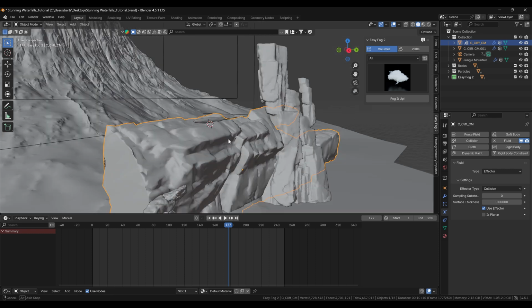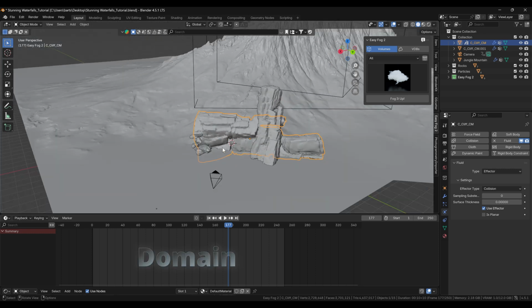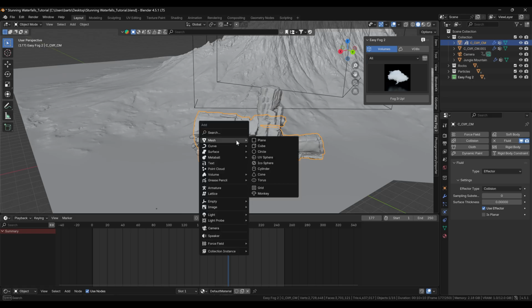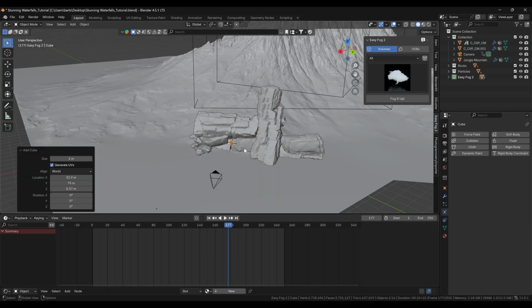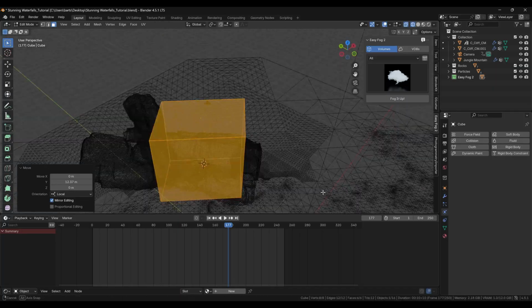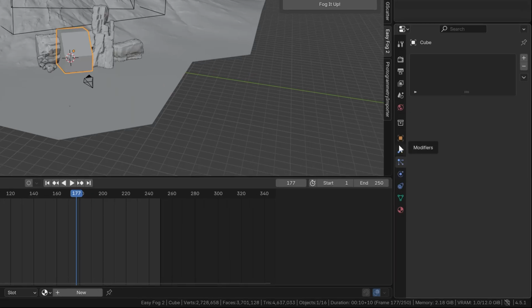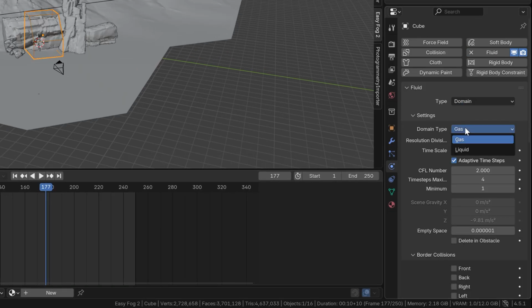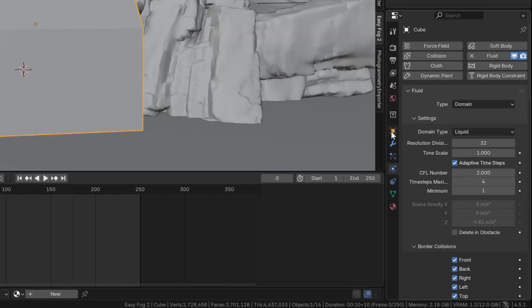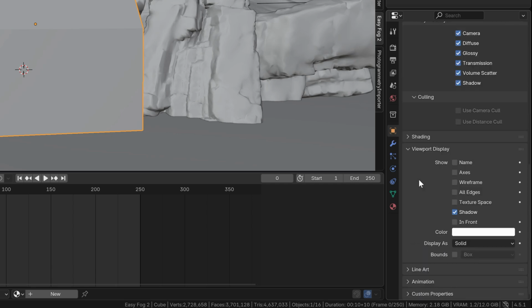Fluid simulations need something called a domain. This is the space the fluid physics are simulated in, because Blender needs to know where in the endless space of Blender your simulation is happening. Our domain is going to be a cube, and we'll scale it so that it barely covers our scene, but also that potential splashes don't hit the walls of the domain. After that, we add fluid dynamics to it and set the domain type to liquid. To make the domain see-through again, go to the object properties and under viewport visibility, check wireframe instead of solid.